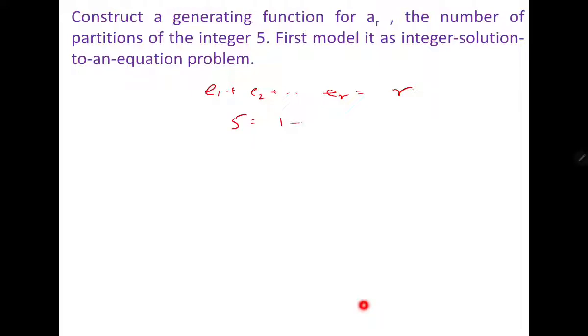If I write it as 1 plus 2 dot 2, if I consider it as e1, the value of e1 is 1, I have taken 1, and if this is e2, its value is also 1, where e2 is 2. But the problem here is that 2 is coming 2 times. So e2 is 2, because it is coming 2 times, but at the same time its contribution is not 2, it is 4. So this is very important.